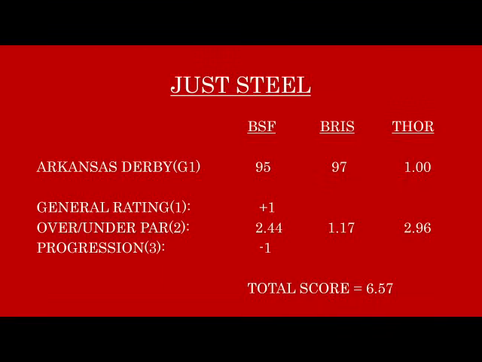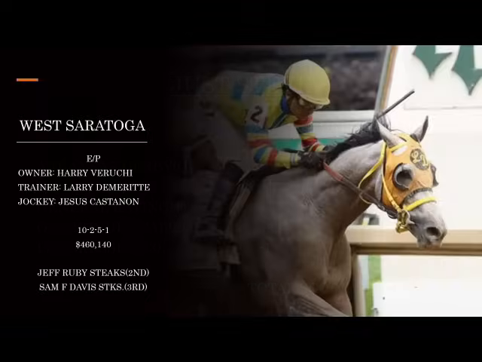But if you look at Just Steel's pattern, he has regressed after all his big efforts. And you'd have to believe that the Derby being a longer distance and a much more competitive field, that's a pretty good likelihood. Now, I'm not going to give him a -2 because I think this horse has some talent, and maybe with some time. I mean, he fooled me in the Arkansas Derby. Maybe he will again. But I think it's a little on the dubious side. Still, he gets a pretty good score because I think he's an above-average contender in this race from a speed perspective.